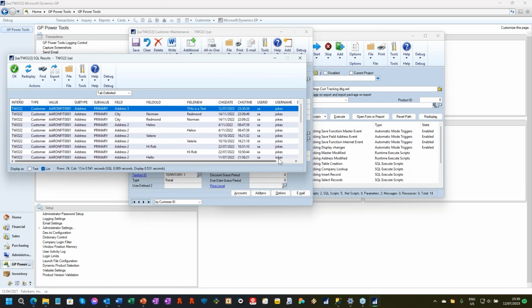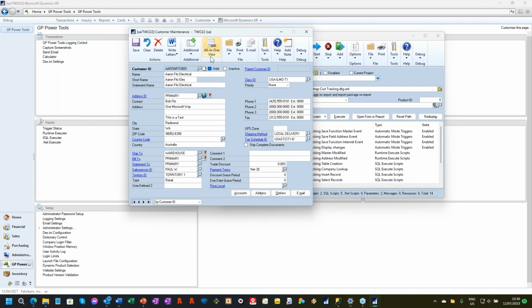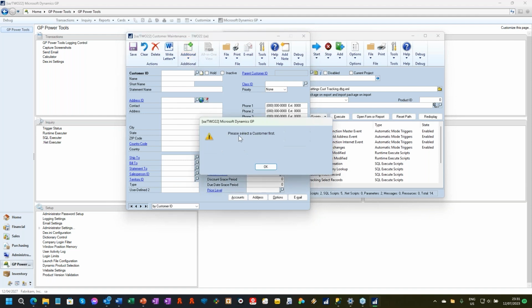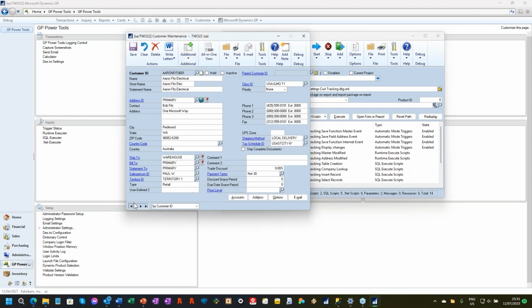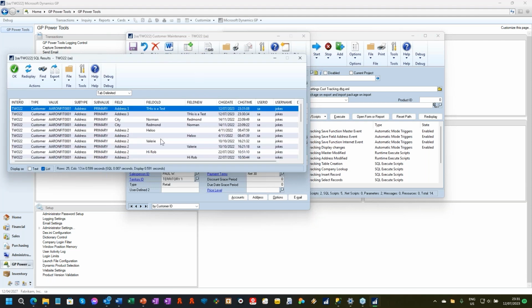You can track any of the changes in customers, vendors, and items, and that's a free module that you can just install. So if I take that out again and save, go back to change history, you'll see two things should show.